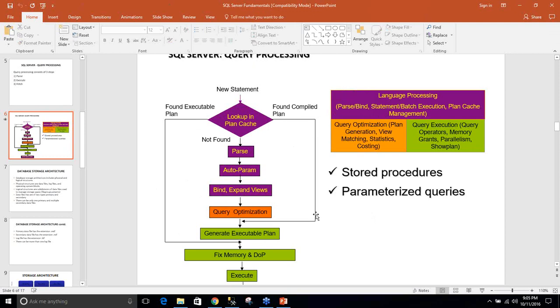It is not going to execute that compiled plan straight away. Instead, it takes one more step: generating the execution plan. That's the difference between a compiled execution plan and an executable execution plan.